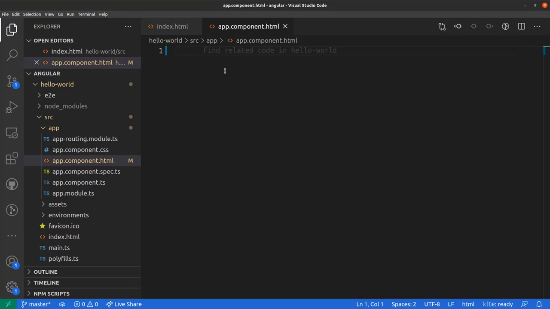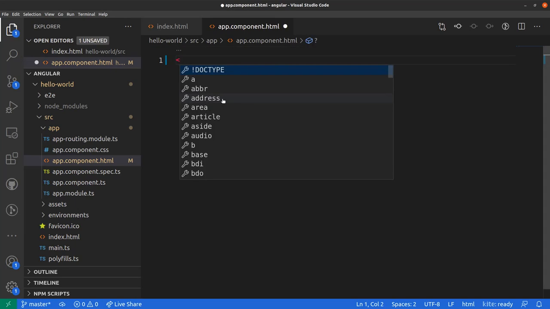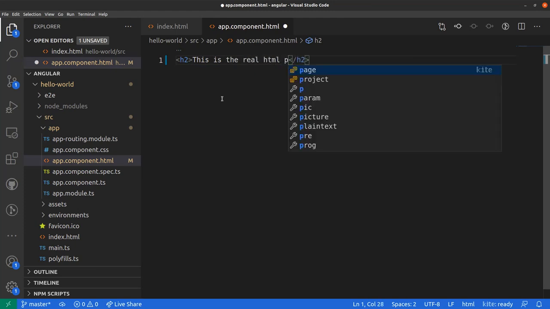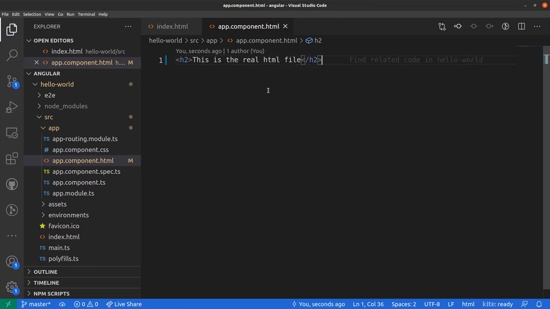Now, when we go back to our hello world page, it's completely empty. Let's try to add something inside our app.component.html file. Let's write an h2 right here, this is the real HTML file. Let's save this. And once we go back to our hello world page, we see the h2 element getting printed.